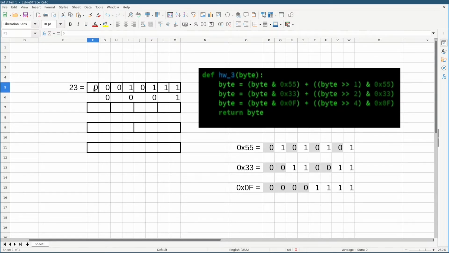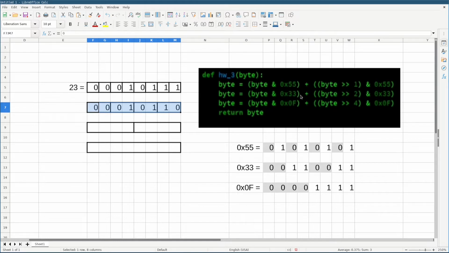So this is just, I took this, copied it into here, this bit, copied it into here, this bit, copied it into here, and this bit, copied it into here. And now we're going to compute these sums. And when we do that, we get 1 plus 1 is 10, 0 plus 1 is 1, again 0 plus 1 is 1, and 0 plus 0 is, as always, 0. Okay, so now this number is what we have after executing the first line of this algorithm.